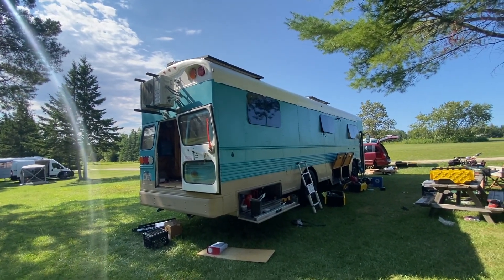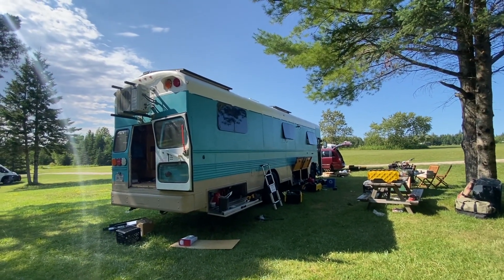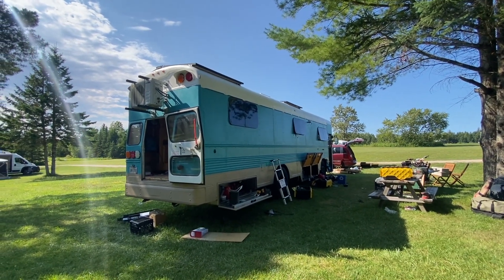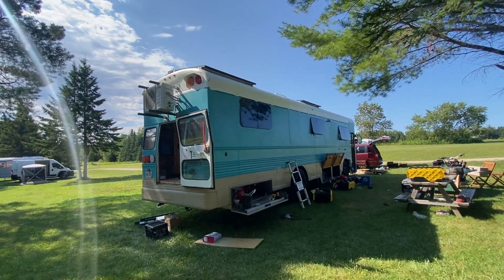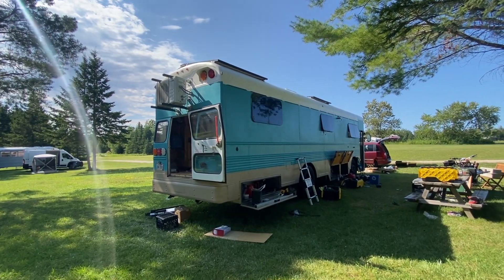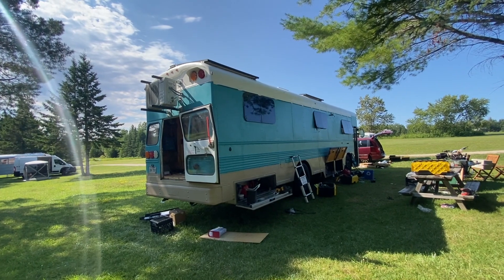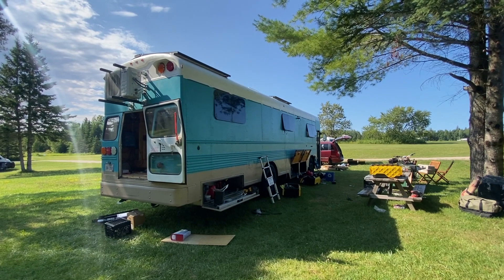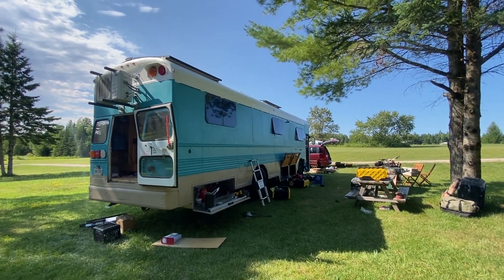That'll wrap up this project. The bus is called 'Seeking Shenanigans' — now has a working solar system. We've tested all the alternator charging and that works, we've got a working mini split, solar's working, everything's safe. I'd say a job well done today. If you or anybody else needs help with solar, you can find us at sodasolar.com or at Schooley UP — though this video probably won't get out until after that.